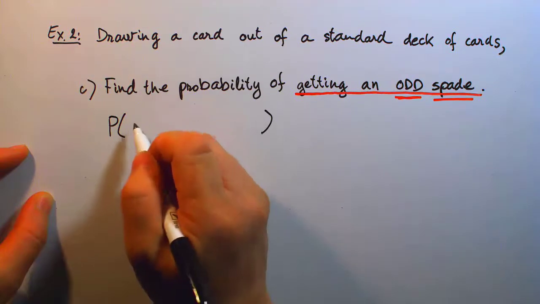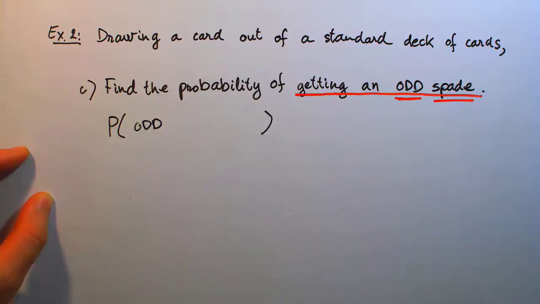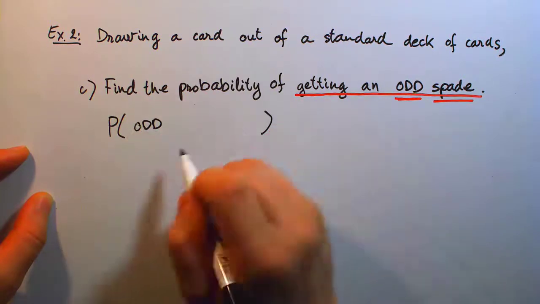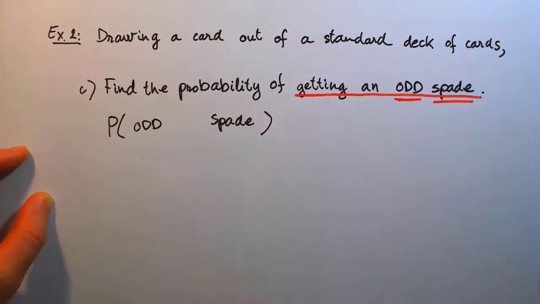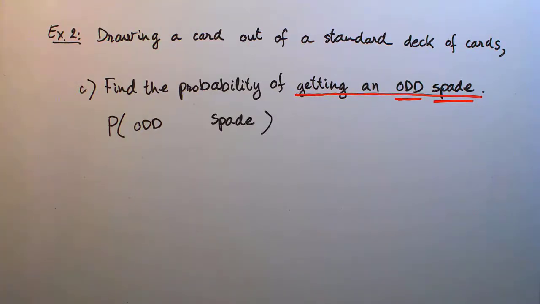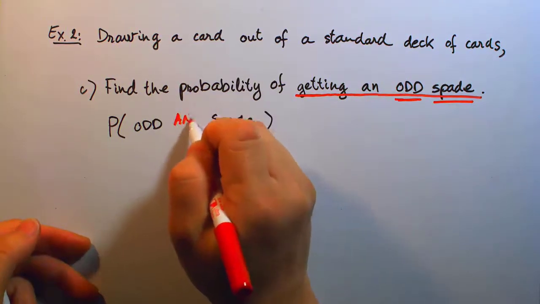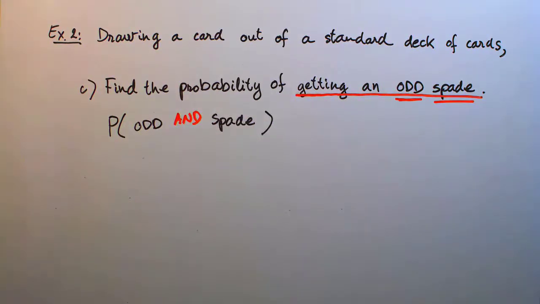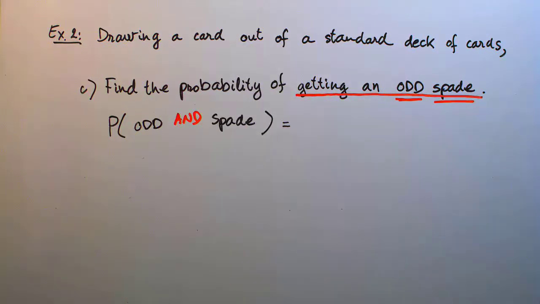Allow me to also skip the term getting. All we need is, we're looking for odd. It's one property in our main event. But then the other requirement here is that the card is a spade. And what connects the two requirements here is, once again, the way the language runs makes us understand that it should be the AND keyword, the AND logical keyword.